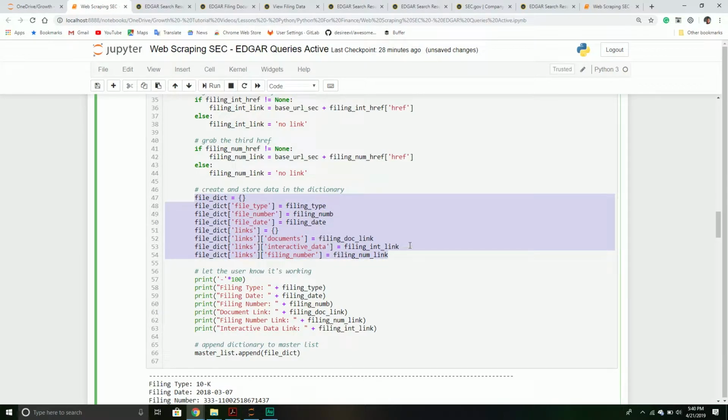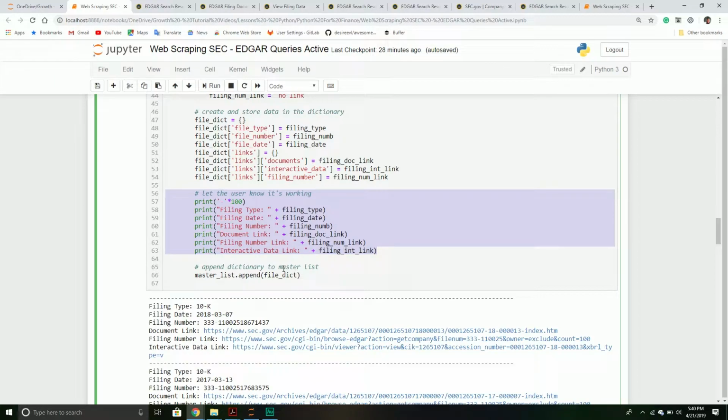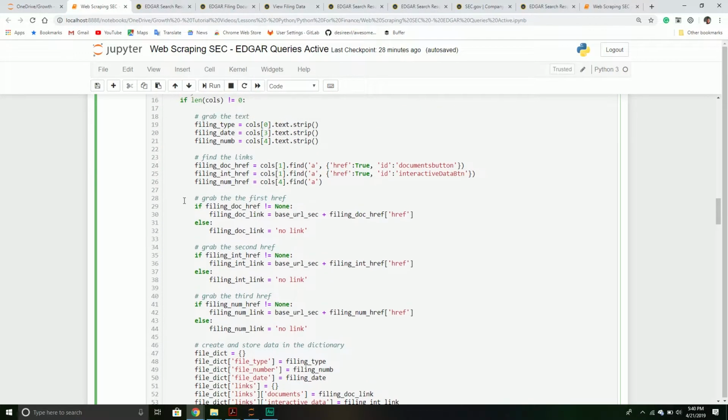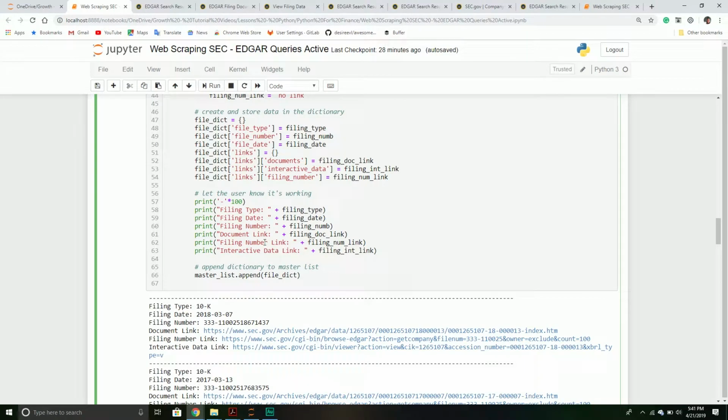I'm simply putting the information in the dictionary. And then here, I'm printing it out so that people can see it. I wouldn't necessarily want this in production, but at this point it's just so I know it's working and everything's good. And then I'm appending to my master list, the one that I initialized up here. I'm just appending the dictionary to it, that's all.